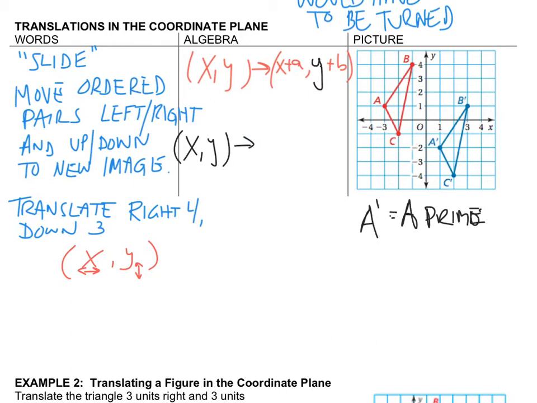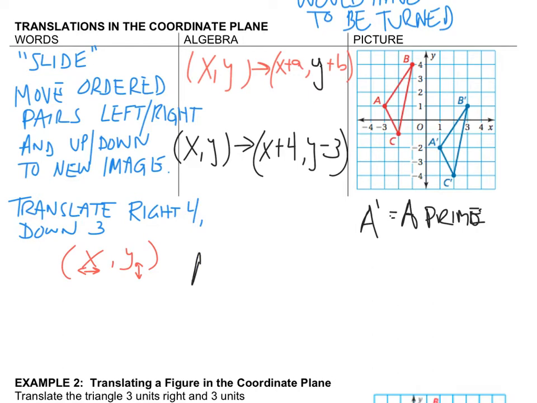So what we're going to do is we said to move it 4 to the right. So whatever my ordered pairs were, for the x values, I'm going to add 4. Because on the number line, if I add 4, it's going to push my number to the right. For the y part of the ordered pairs, down 3 would tell me I go minus 3. So it will drop it 3. Again, on the number line, as I'm going top to bottom, it's going to drop 3 to drop it further down.